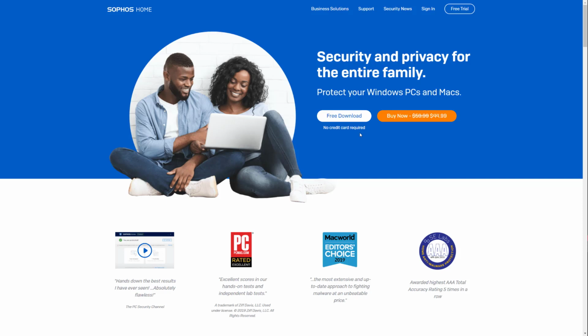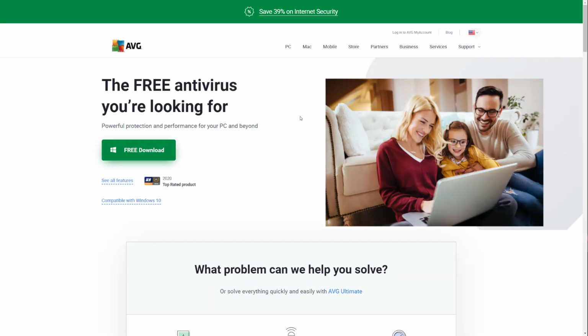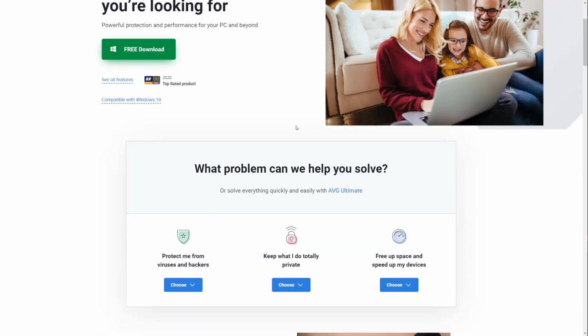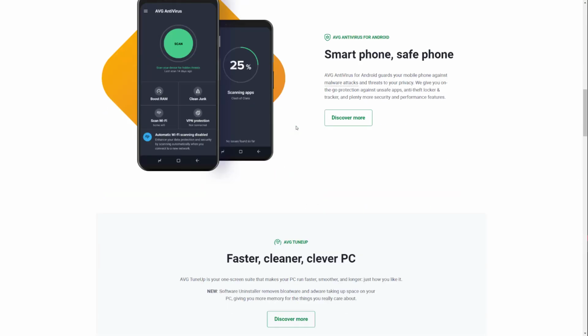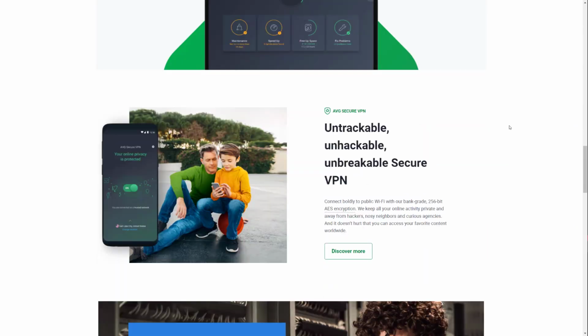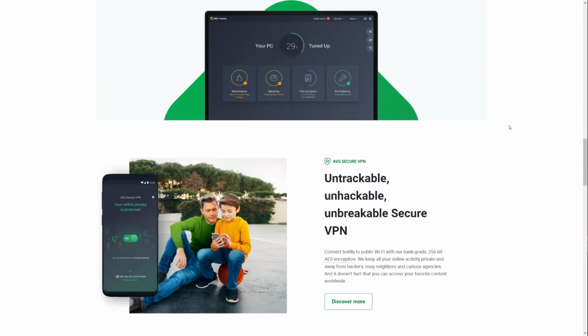All right, so moving on. Next one is AVG. Most of you guys have probably already heard of AVG. I believe they were bought out by Avast or someone a couple years back, and since then their development has gotten a bit less. But then again, it's still not bad. They do have email attachment protection and suspicious file download protection.